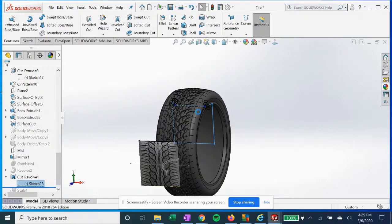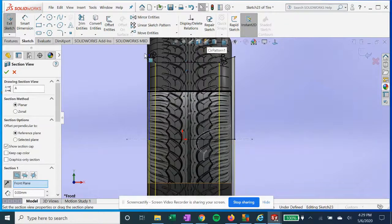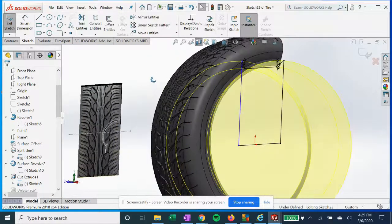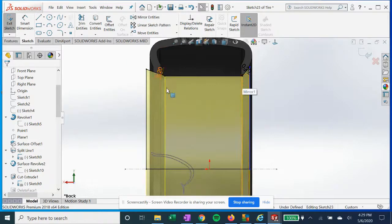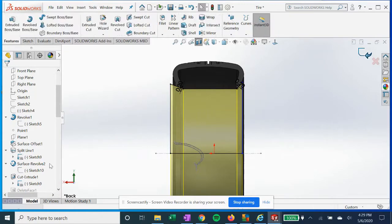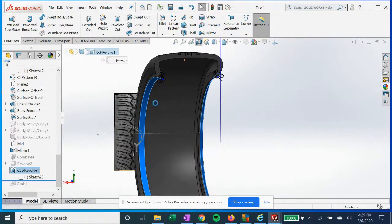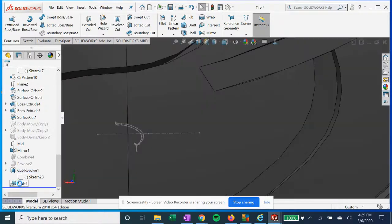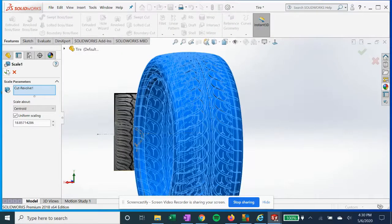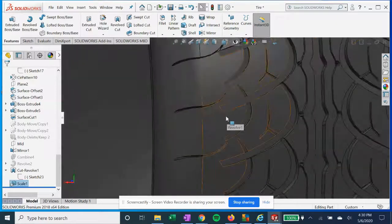Cut away our last groove using these lines here. Cut. And then we'll scale it up. And voila.